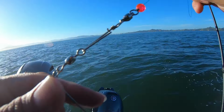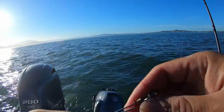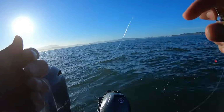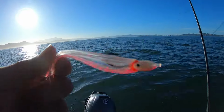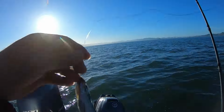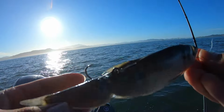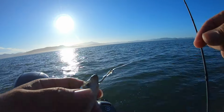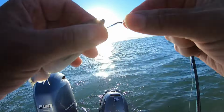Okay, you guys, let me show you my setup. I got a bead right here, 65-pound braided, ball bearing swivel, three-way, about 3 feet of leader with a 40-pound test line, a hoochie with the hook or squid, about another 3 feet of leader with a herring, the hook like that, and a treble hook like that. I use a Magistrate to tie it up right there, and it worked. That's my setup, you guys. So stay tuned. See you guys back on the dock.